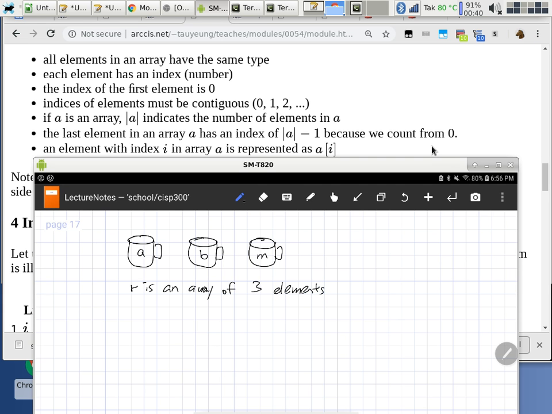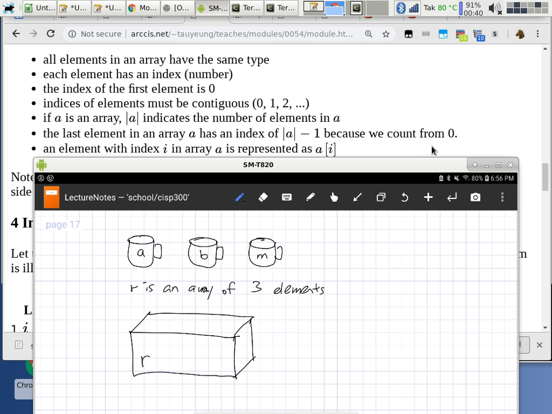What does that mean? That means we have a box. On the outside of the box is the name of the array, which is R. So whenever we refer to R by itself, we are referring to the whole box.